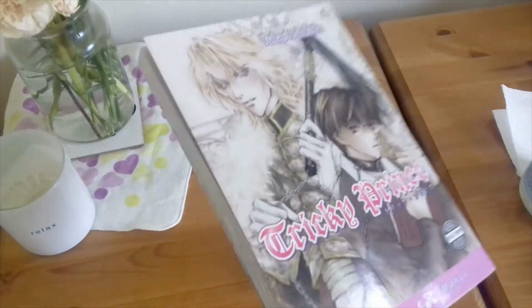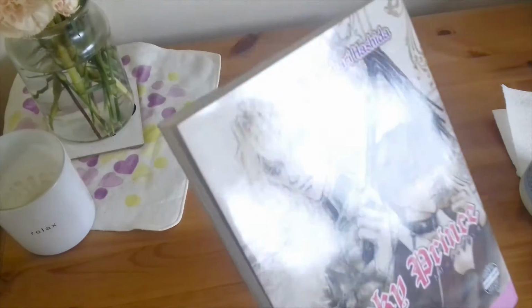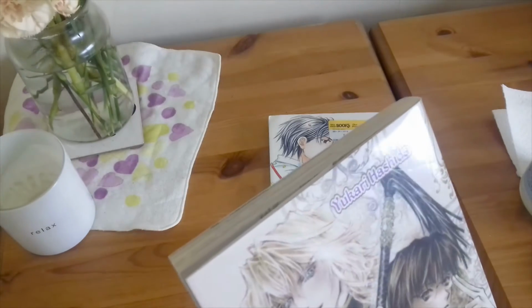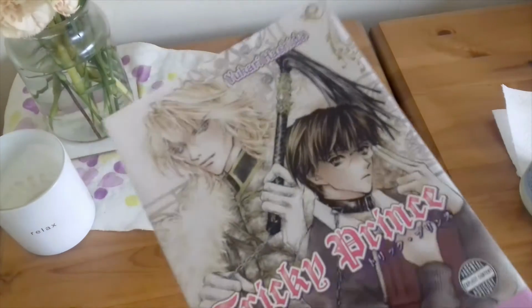Not anything fancy, but it does bring up the shine a lot more. And the book looks new, and where the label was, you can see from the shine, very little evidence that there was a label there.